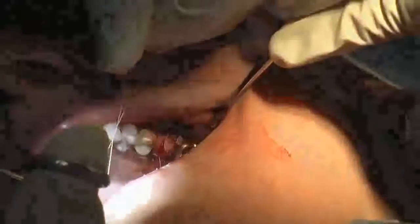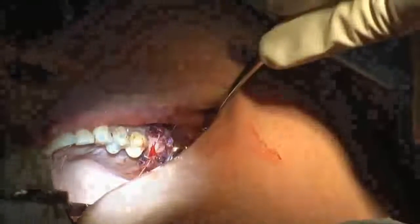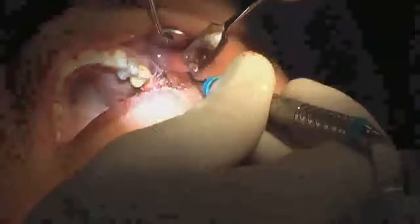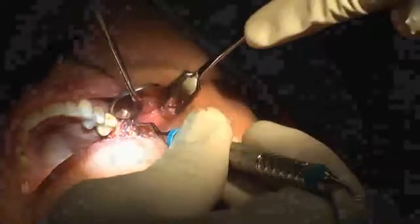This is just a retention suture. By going through the buccal gingiva, coming around, and going through the lingual gingiva, you're tying on top of the seal. This means you're not pulling the seal to the buccal or lingual side as you might with just one gingival margin. In this way it retains the seal, doesn't disturb the bond, and the seal can't come out after the bond between the gingival margin and the seal is broken.